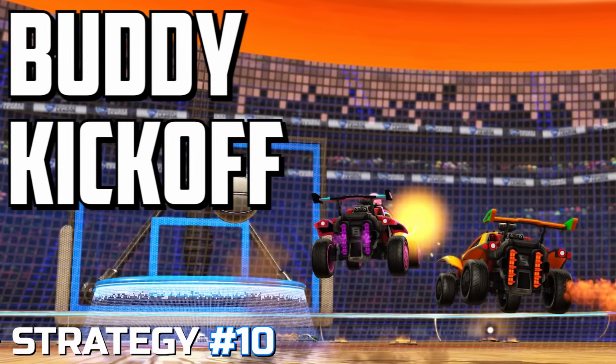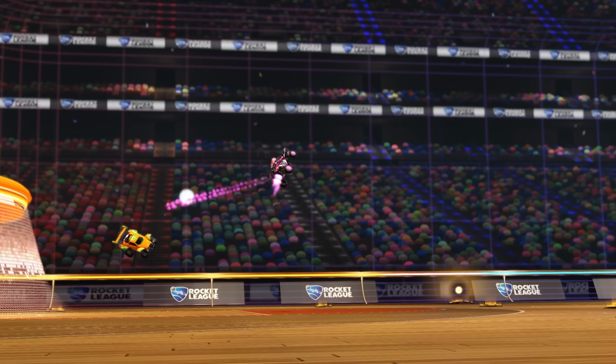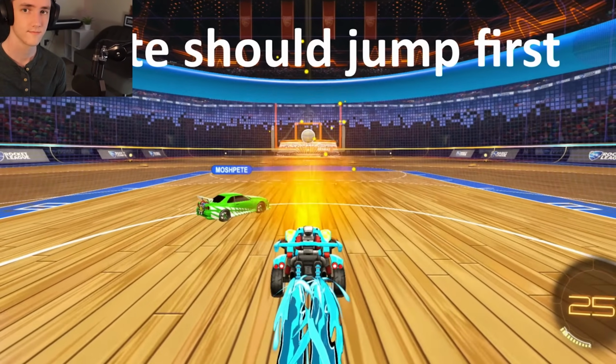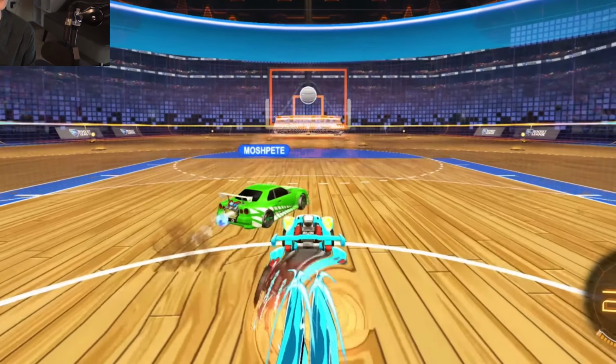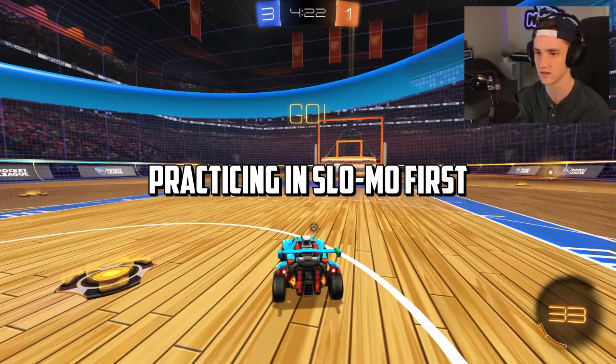The last one, and definitely my favorite, is the buddy kickoff. I'm not much of a hoops player, but this has to be one of my favorite strategies I've ever tried in Rocket League. To start, we watched a quick tutorial for it since it's actually been a real strategy some people use for a while. And from there, we spent about 15 minutes practicing it in a private match.